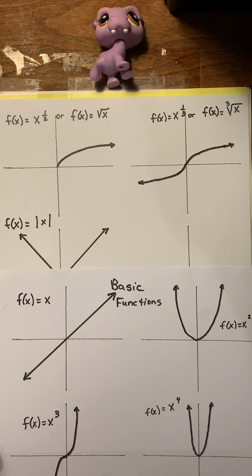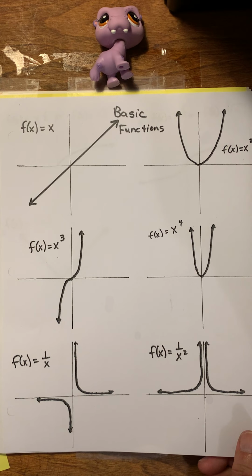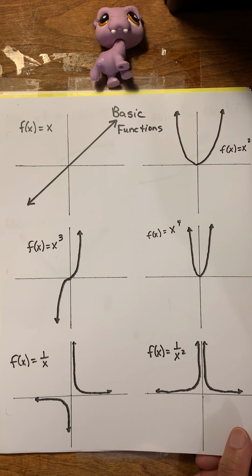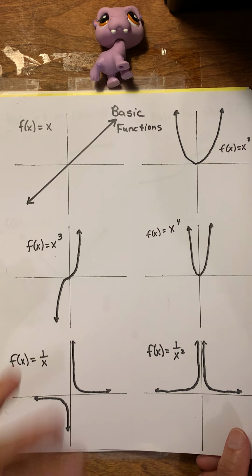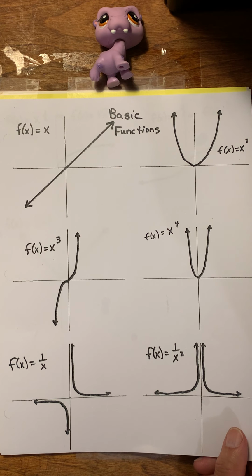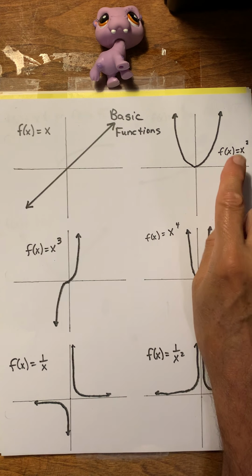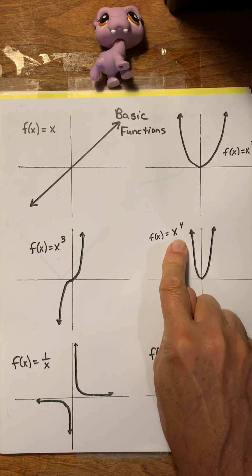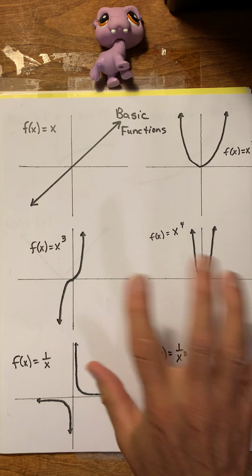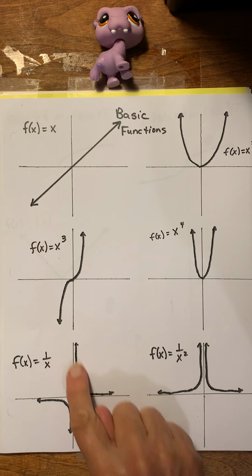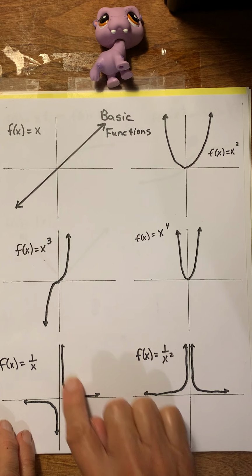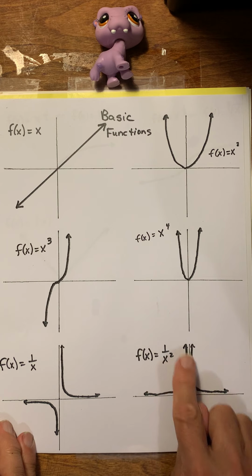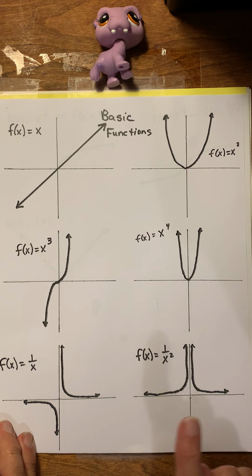Now all these graphs are going to be the answers to questions on your homework problem. The problem will say, what is the general shape? In other words, don't be real specific, don't find points, but in general, what does this thing look like? So if it's basically an x squared function, an x cubed function, an x fourth function, an x to the fifth, and x to the sixth, you basically got the look of it. 1 over x, 1 over x to the third, 1 over x to the fifth, 1 over x squared, 1 over x to the fourth, 1 over x to the sixth, same general look.